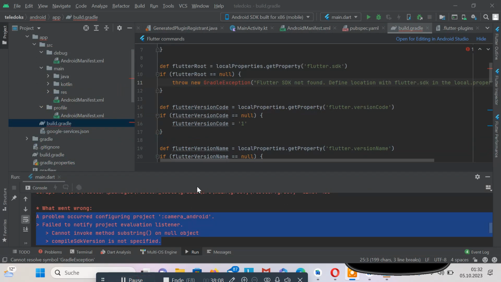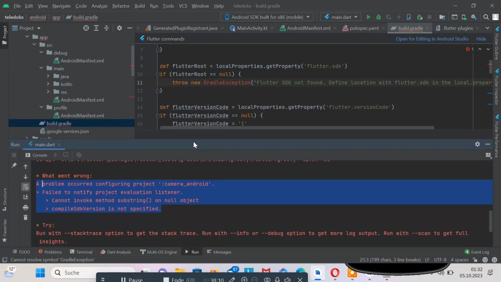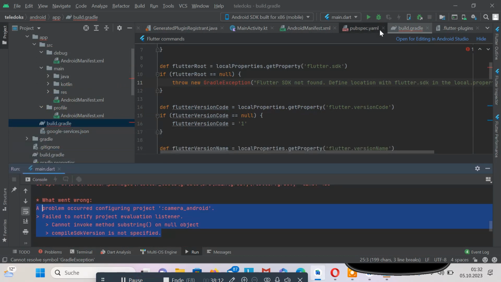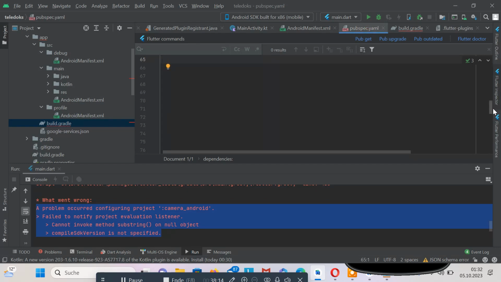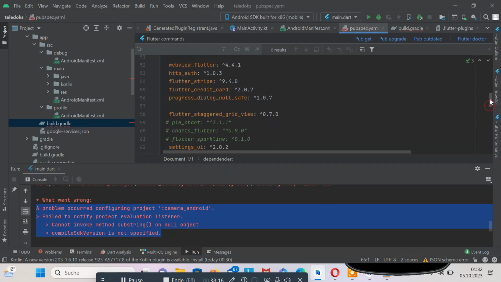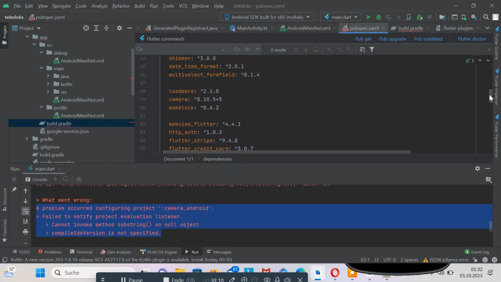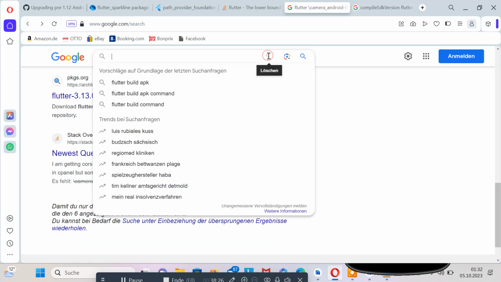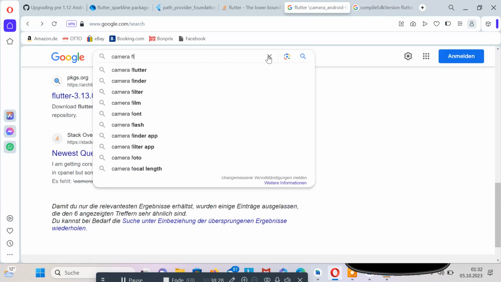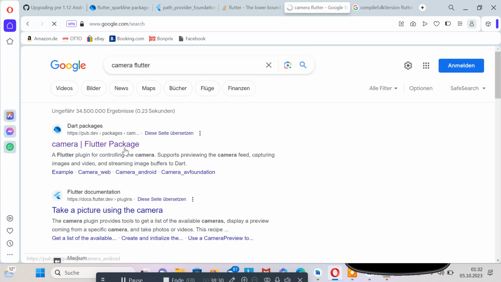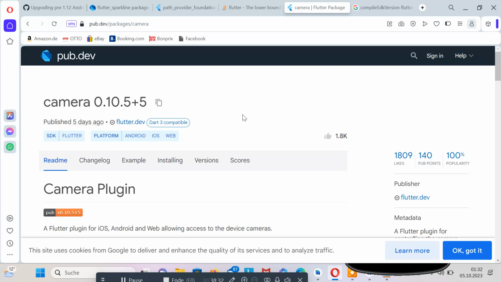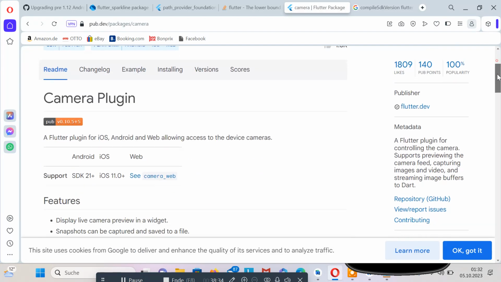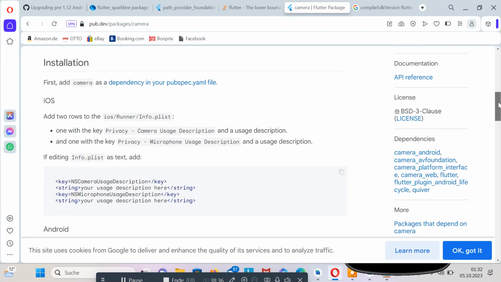This error might be related to our camera package that we use here in our pubspec YAML. Let's see if the camera package that we are using is the latest. It's camera Flutter. It's already up to date, and maybe there is some platform specific code that we missed.